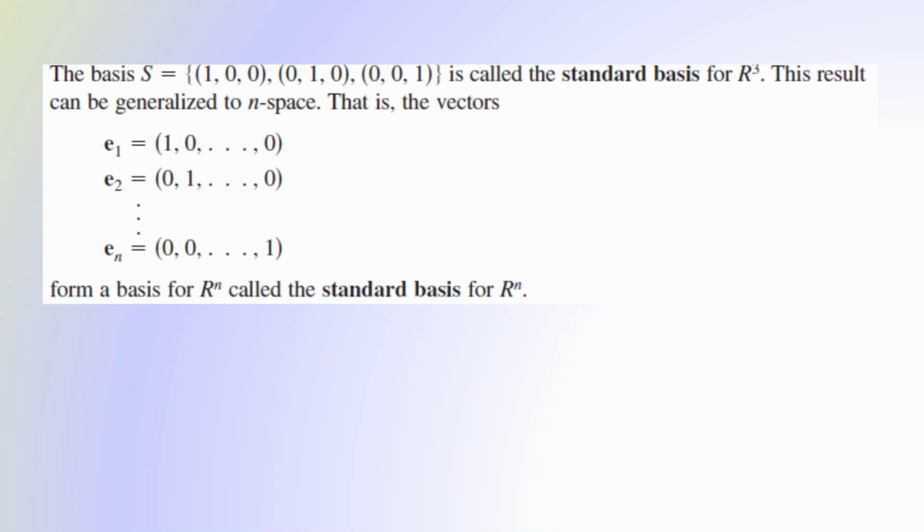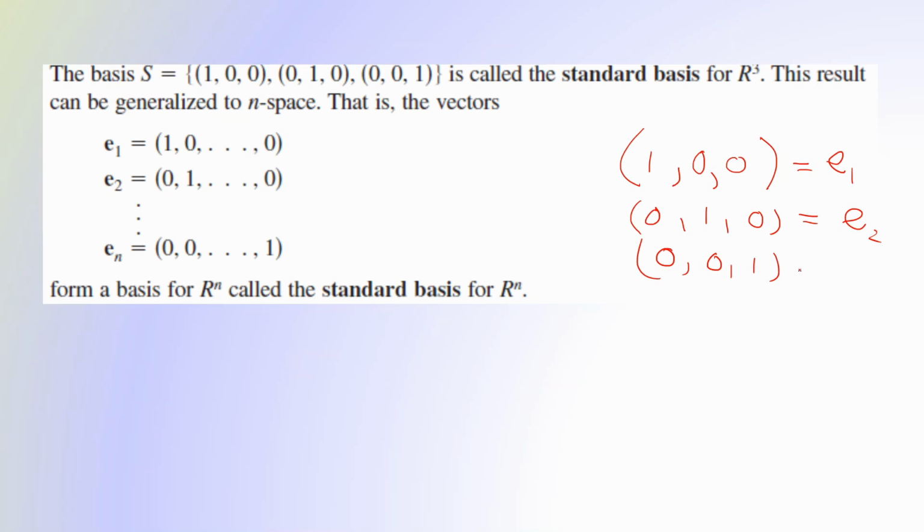Now, what we have considered is (1, 0, 0), (0, 1, 0), (0, 0, 1). We have three positions in a vector. For the first one, we have 1 here and the others are 0, so we usually denote it E1 in R3. Then (0, 1, 0), where the 1 moves to the next component, is known as E2. And (0, 0, 1) is denoted by E3. We call this the standard basis for R3.